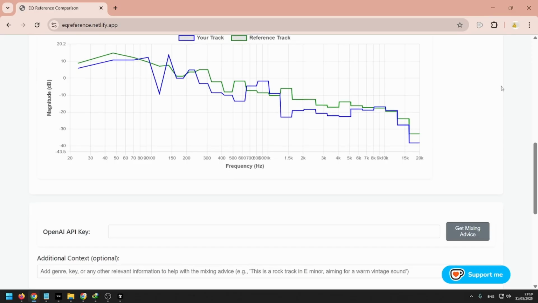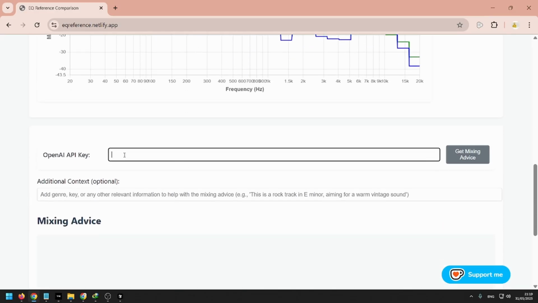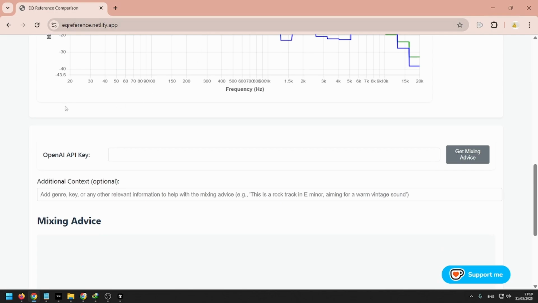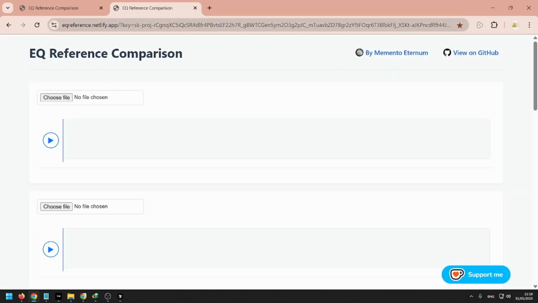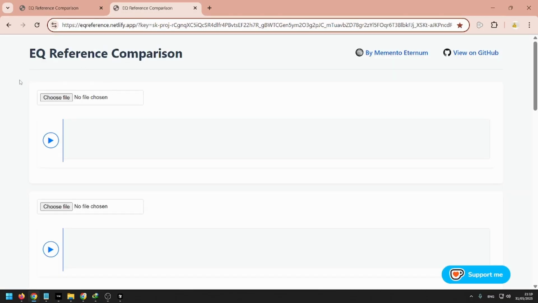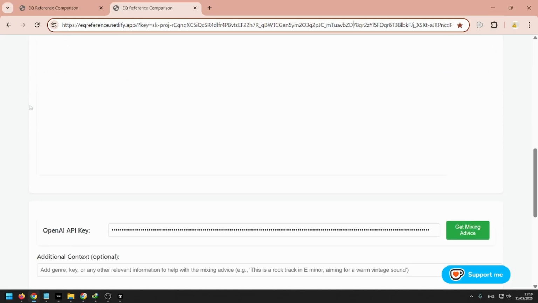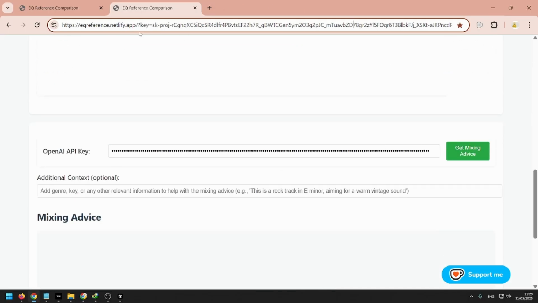And finally, this OpenAI key, you don't have to paste it every time. You can add a URL parameter that will populate it for you. So I have here a bookmark with a key that I will delete, so it doesn't matter that you can see it. And it gets automatically populated. So just write question mark key equals, paste your key, save it as a bookmark, and then you don't have to type it anymore.